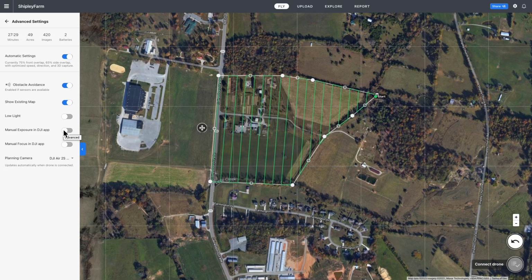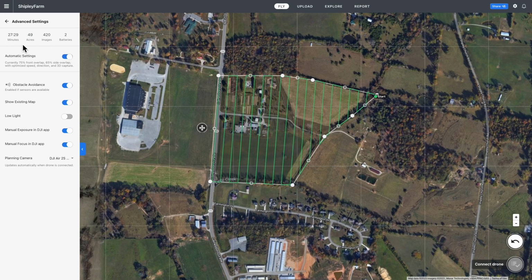And this is just for me. I'm going to make those manual settings inside of the drone. This isn't necessarily important for you. As you start to do this more, you'll recognize when and where you need to do this. I know that the last time I tried to fly this mission, I had some exposure issues and I could not get the focus to work properly, and therefore my mission wouldn't fly.